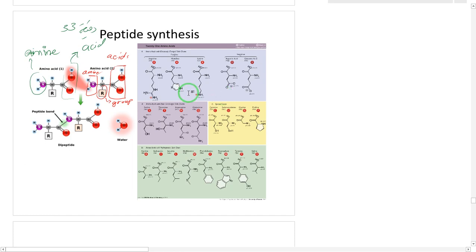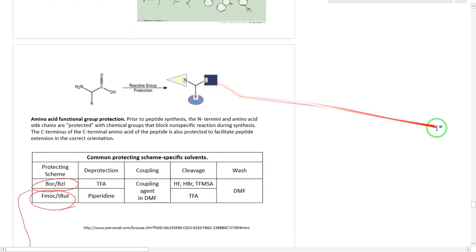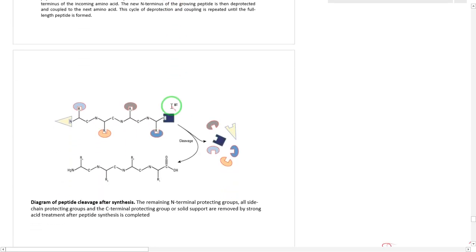What we want to know is how we can use the affinity between the amines and the carboxylic acids of different amino acids to connect them to each other. Let me show you how it was explained by the professor.